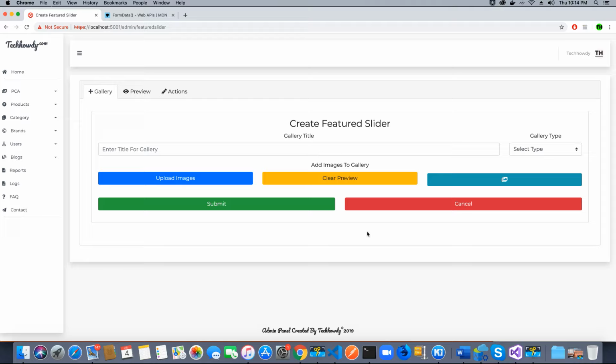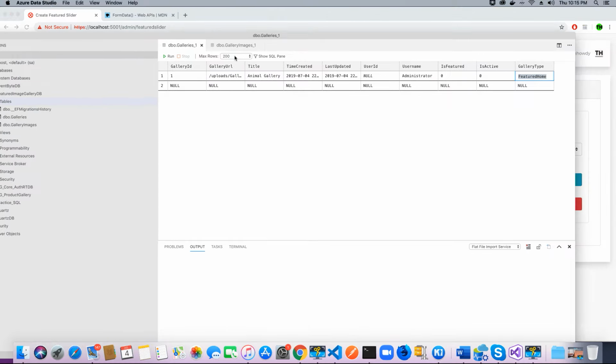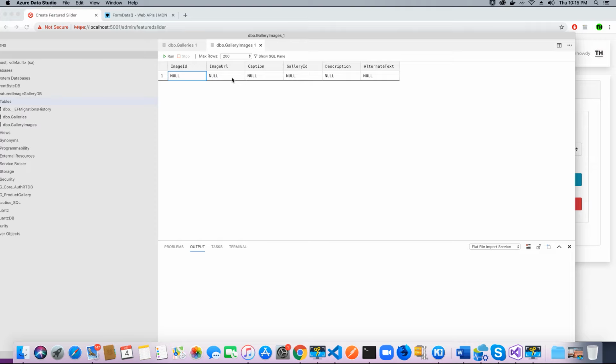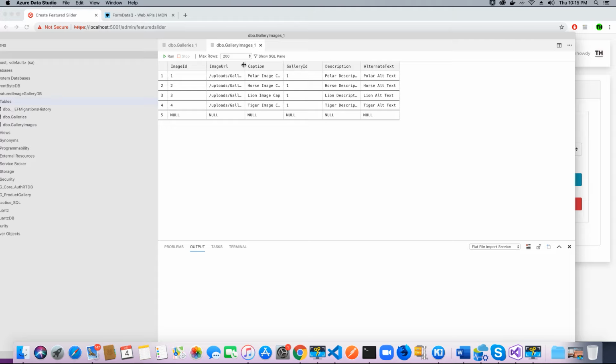In the next video tutorial, we will work on the edit functionality of the web API on our front end. And I will show you how you can edit the existing gallery that we just created, edit all the values. Also, I didn't show you the gallery image table. If I run this, you see the new gallery images have been updated.